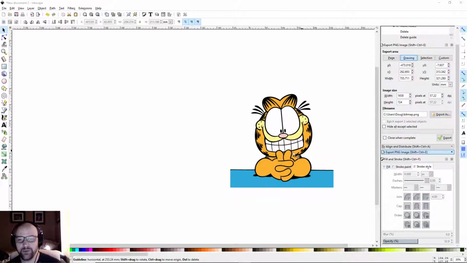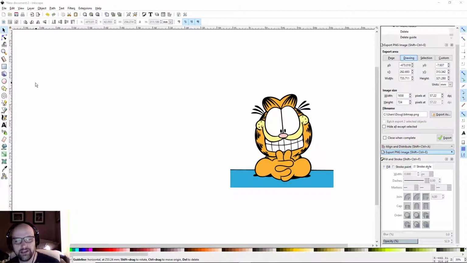The first thing that I want to do is recreate the shape of his head and body, because those two shapes are going to be all the way in the back. So I want to get those done first so all the other images can be placed over the top of them. So if you look at his head, it's not a perfect circle. It's not really a perfect ellipse shape. It's almost like an egg, but a wide egg. So similar to a teardrop, but rounded at the top.